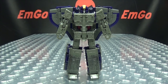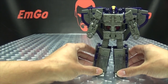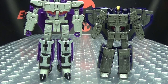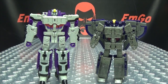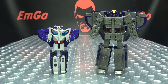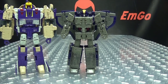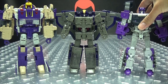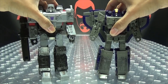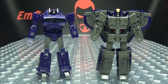And of course we can arm him up with any of his weapons here, but we're going to save that for later because first we're going to do some comparisons. And here he is with the Titan's Return ASTROTRAIN. With G1 ASTROTRAIN, because again, you know what it is. It's just precious. With Blitzwing, and you know, we'll bring in Octane too. You can see he's actually the shortest of the three. Here he is with Megs. And here he is with Leader Shockwave.